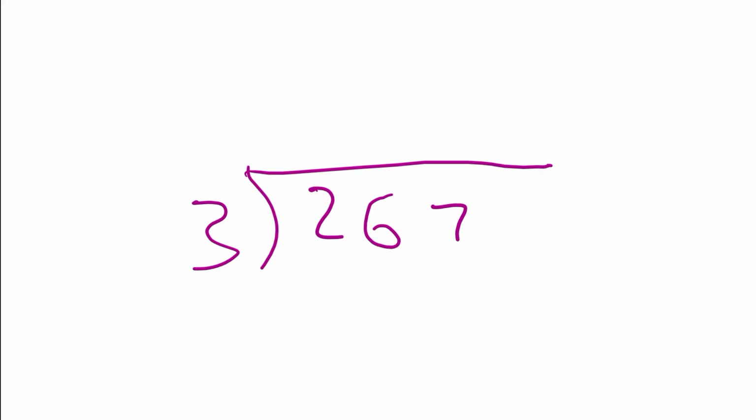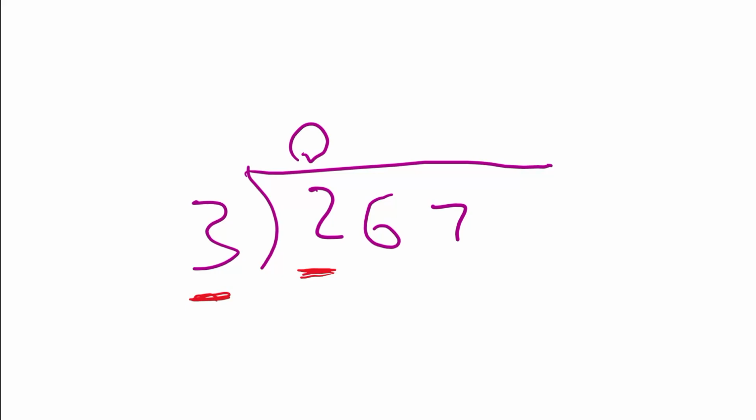We're going to ask ourselves, how many times does 3 fit into 2? Okay, so first we look at the first digit of the dividend, and we ask ourselves, how many times does that divisor fit into that first digit of the dividend? In this case, how many times does 3 fit into 2? The answer is, of course, none. It doesn't. So we can just leave that, or if you're so inclined, you could write a 0 there. Now this is going to be part of our answer. That's where our answer goes up the top.